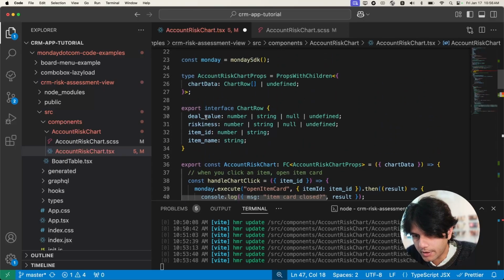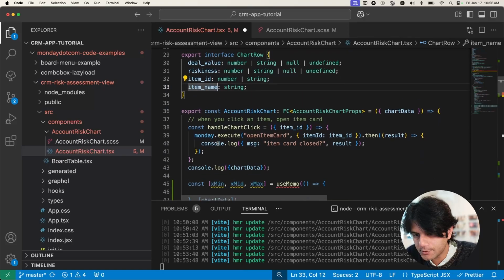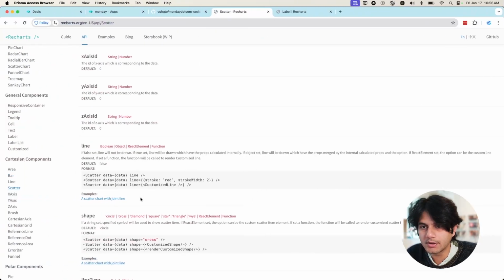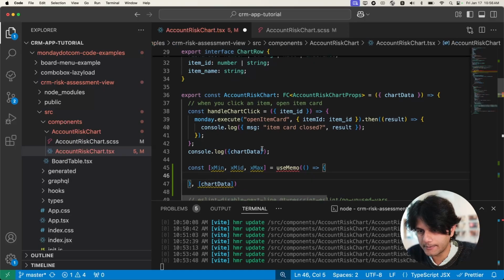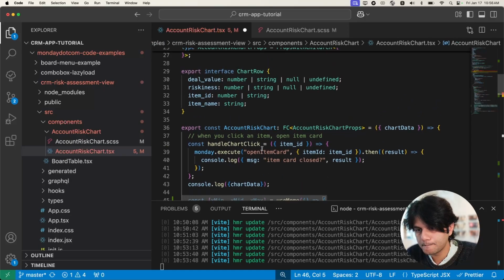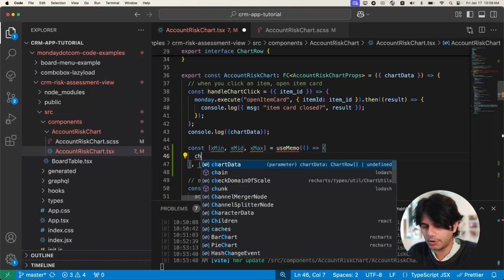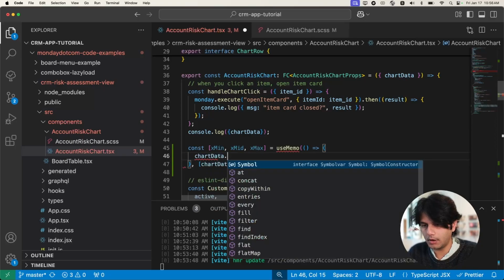What does chart data look like? Okay, so the x-axis is deal value. So I'm going to say chart data dot map.